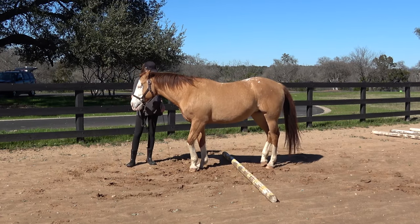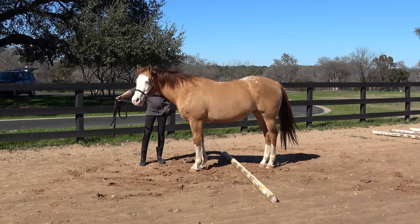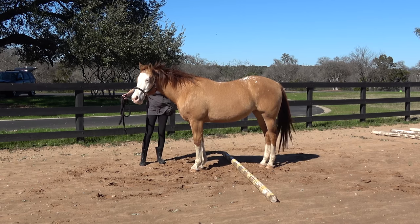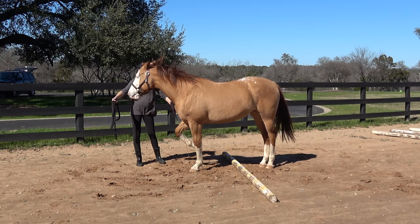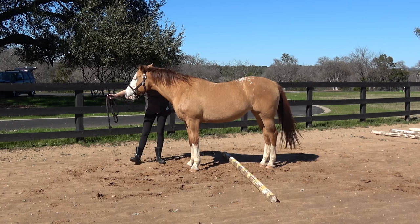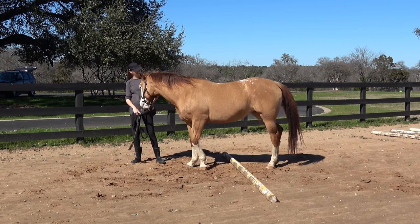In the beginning, Pumpkin does a lot of pawing — she picks up her foot and doesn't necessarily move it forward, but that's okay. I'm rewarding any movement and then starting to fine-tune it into more of a stepping forward. You can see how I'm having my hand out trying to get her to take a step forward, and there she does, and I click and reward.